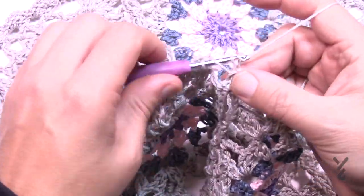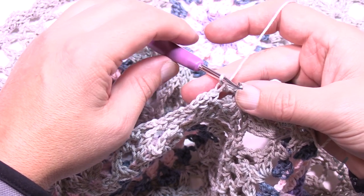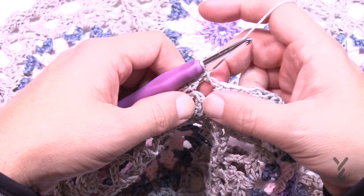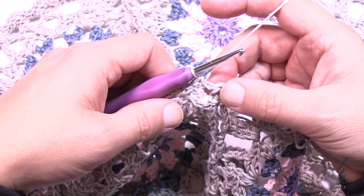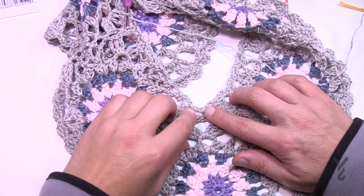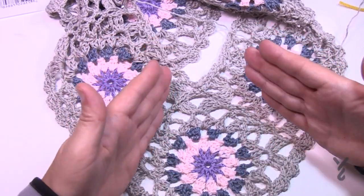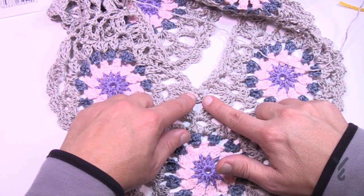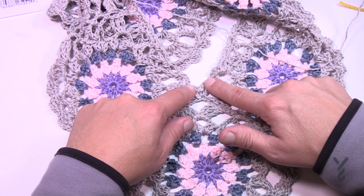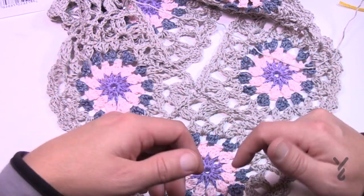For rounds two, three, and four: chain up one, single crochet into that bridging space, then chain three and go to the next space. You don't have to worry about trebles anymore. Pay attention to the base of the V shapes at the front and back of your poncho — at those spaces, slip stitch into that space and slip into the next space, then begin again with chain three. That brings those together and helps close in the top. Do the same thing on the back side.